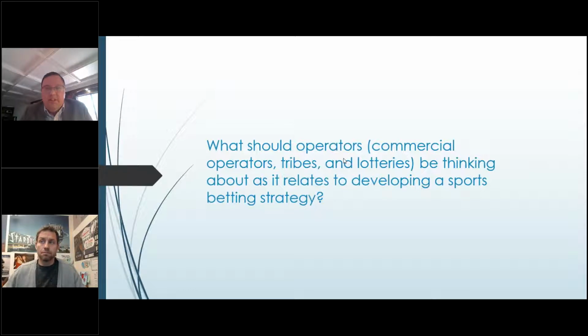a 12% tax on handle, right? And so if you think about a sports book that's holding 6% of handle as it is, maybe up to 8% in some European environments and other places, but 6 to 8% is their hold. Well, a 12% tax on handle just makes the game completely unwinnable from a house perspective, and so the only way you can overcome that is to juice the patrons more. You have to increase the prices, which makes the game less fun.